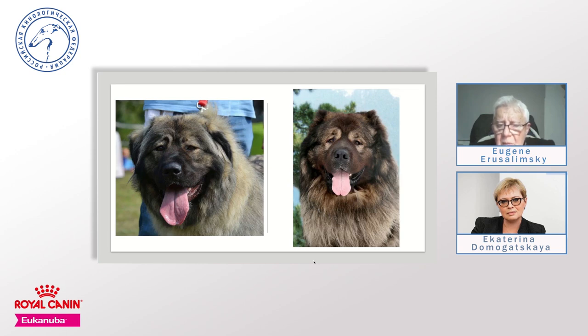Ears are set wide apart. I cannot say exactly, but they're a bit too light. Maybe it is also because of the sun, but they look not dark enough. Black nose, black eye rims, black lips, high set ears, and in general a nice head and nice expression. You can see immediately how the appearance of the head changes when ears are not cropped. Even so, the head is of a nice shape.